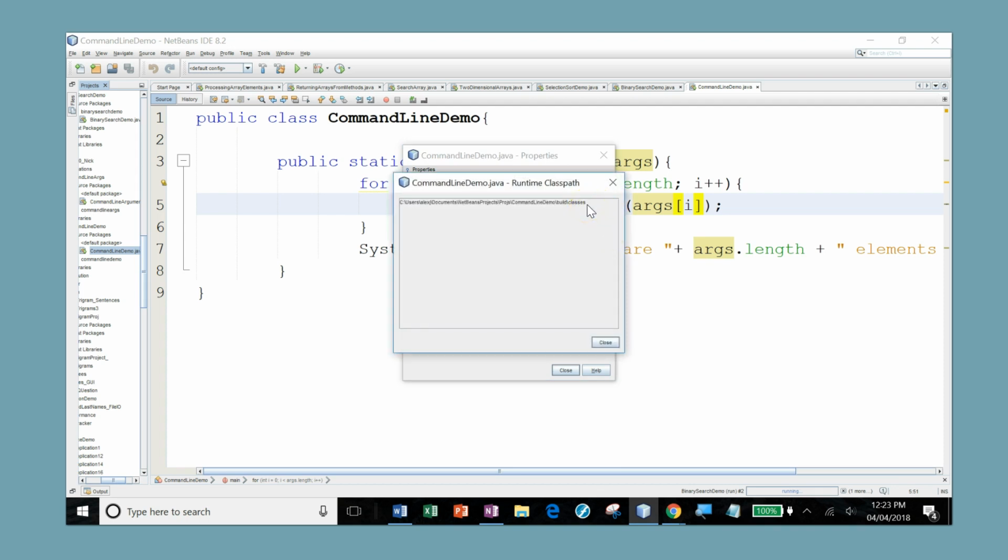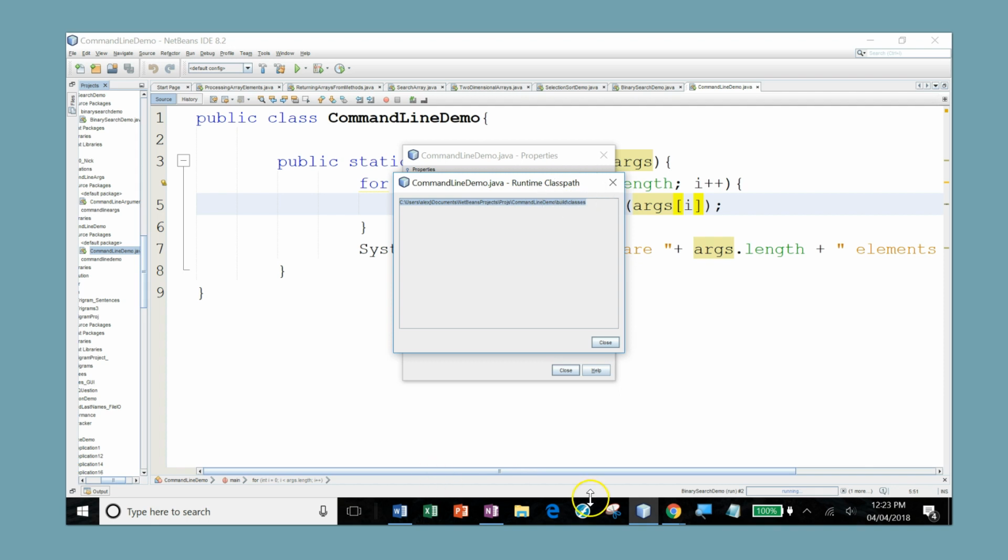A path is just a location on the computer, and this is telling us that the .class file is in this directory, meaning really just a folder. It's in C, users, mine is set to Alex J, documents, NetBeans projects, projs, CommandLineDemo, build classes. So go ahead and select that.